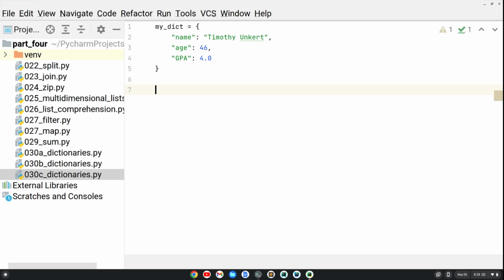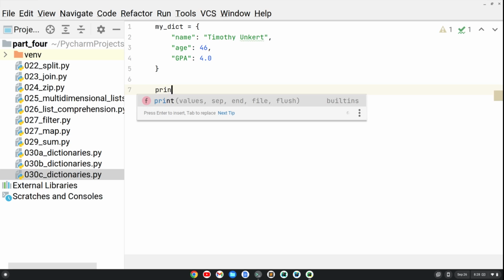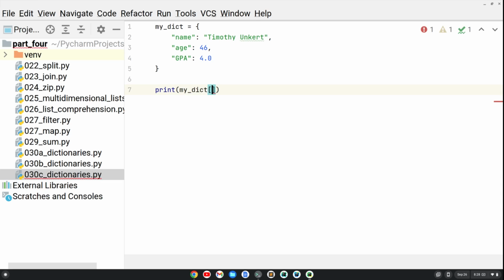Okay, now what you can do is print out the values from each of the keys. So we can print my_dict, and then the name of the key. So in this case, name.